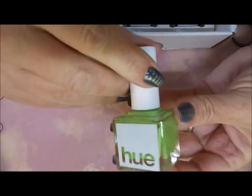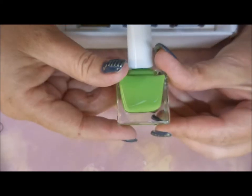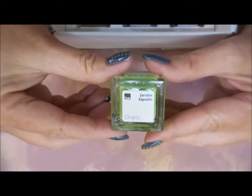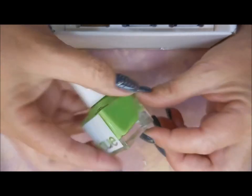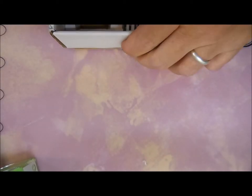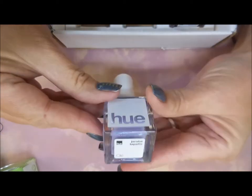The first one is this beautiful green — such a good color for spring. I'm excited about this one. It kind of reminds me of OPI's... I think it's OPI's Grass is Lime Greener, though that might be China Glaze. But this one is the Charro, and I'm loving that one. Next one is purple and I always love the purples. Oh, and this has got a nice silver shimmer in it, and this is Ole.